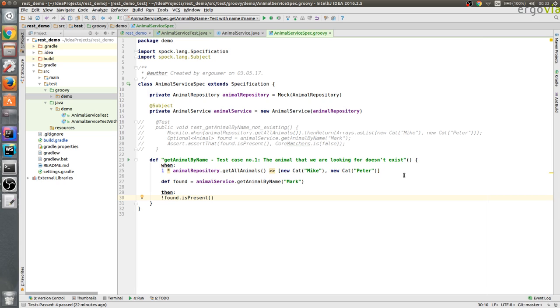You can just use true and falsy things here as statements, and then Spock automatically puts an assert before that and does something like assert these statements here. So this is semantically and syntactically the same thing as above, but much more readable from my point of view.